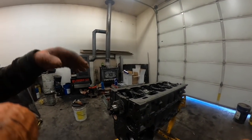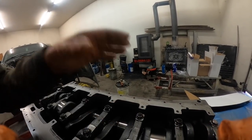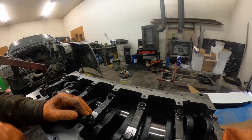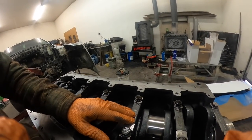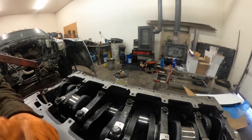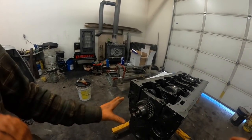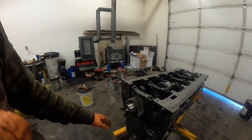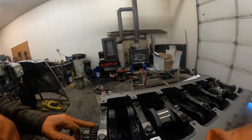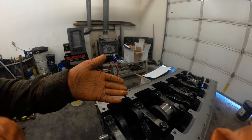So you really got to make sure that those dowels get seated in there before you take an impact and just cinch them down, because if you get the dowel off, it'll damage it. So you want to get that main bearing cap, get that dowel recessed and seated in there first before you start reefing her down. So now what I'm going to do, actually, guys, I'm going to put the front cover on, the inner cover. That way I can put my cam in and time it to my crank. And then when I flop the block over to put my rods and pistons in, my lifters won't fall out.